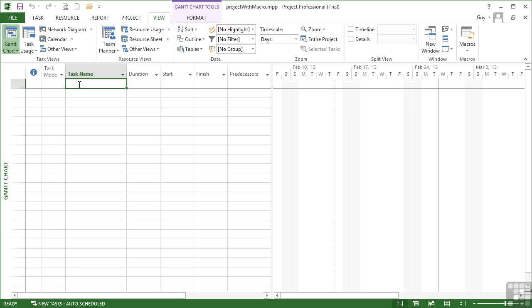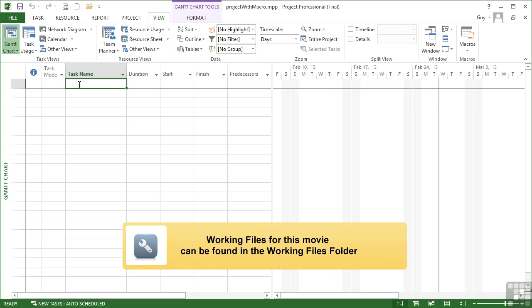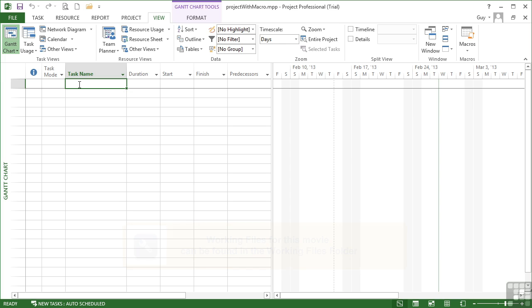One thing we can do for frequently used macros is add a keyboard shortcut. I say for frequently used ones because if they're infrequently used, you actually won't remember the keyboard shortcut. So there wouldn't be any point in adding a keyboard shortcut to a macro that is used infrequently. But one macro that you might use a lot would benefit from having a keyboard shortcut because then you could activate it very quickly instead of having to go to View, Macros, list the macros, choose the macro and run.